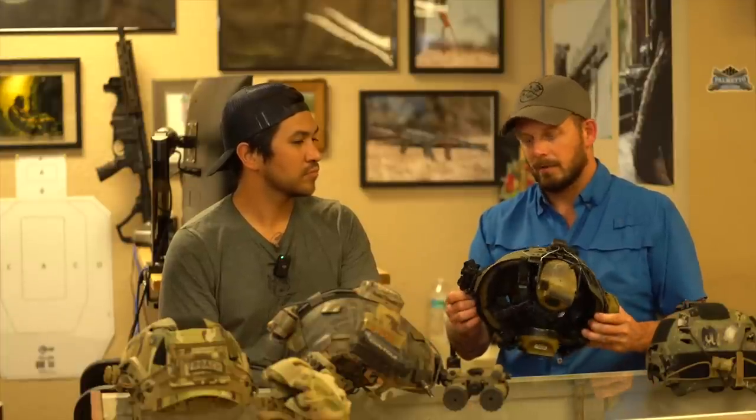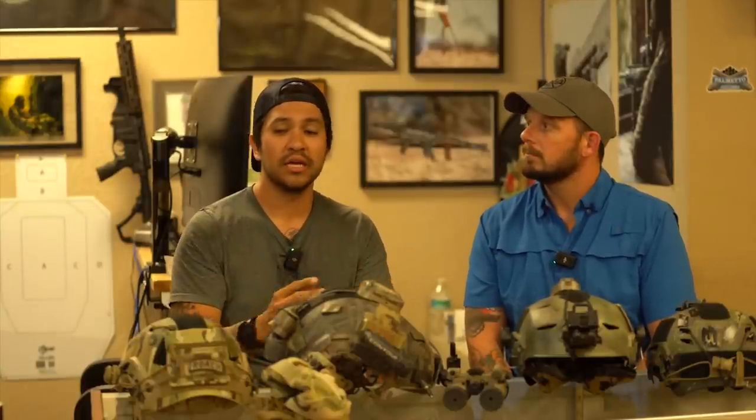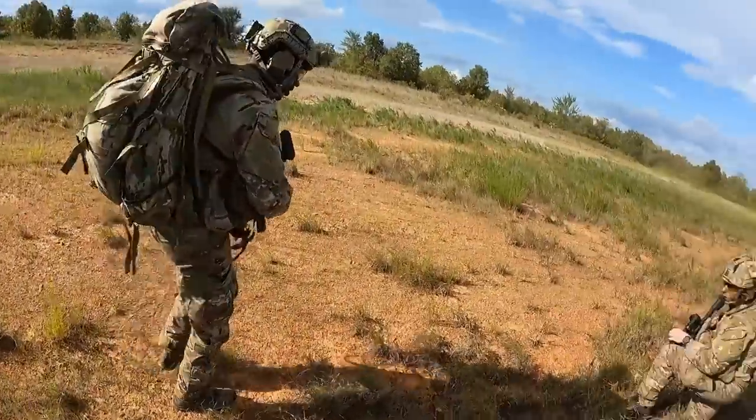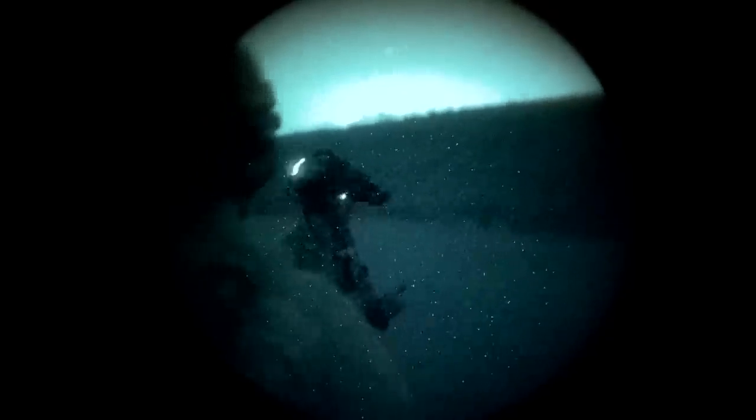If you're on a budget, pick up a good bump helmet from a reputable company, start wearing it, learn your setup. I said it earlier — I highly recommend you should own both. Start with a bump helmet and figure out how you want it set up, then graduate into a ballistic. That's a great way to save money, plan your stuff out, and get comfortable with wearing it. We see people go out and spend a ton of money on nods, and then end up with some off-brand or Chinese bump helmet because they blew their entire budget. Go spend a few hundred bucks on a good bump, get out there and train with it.